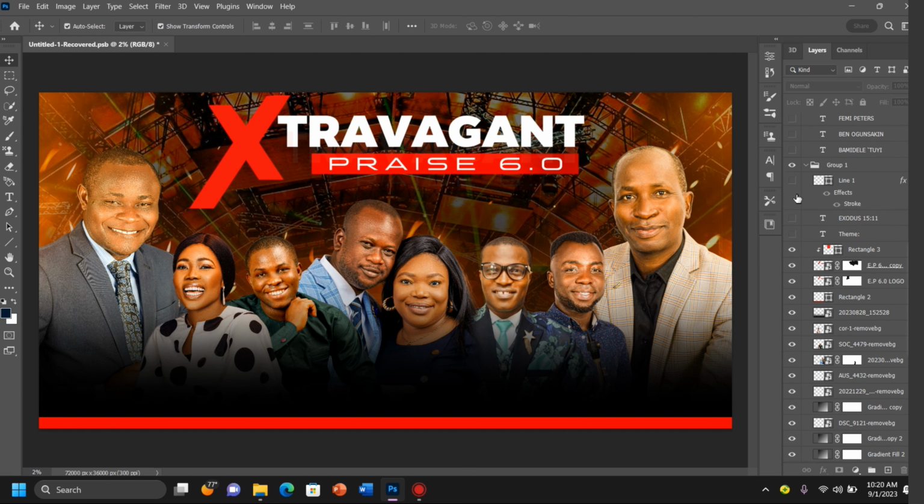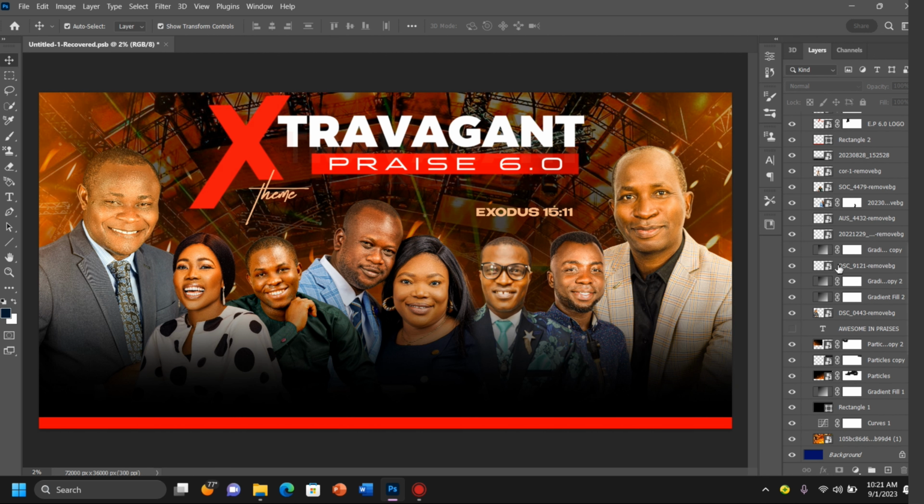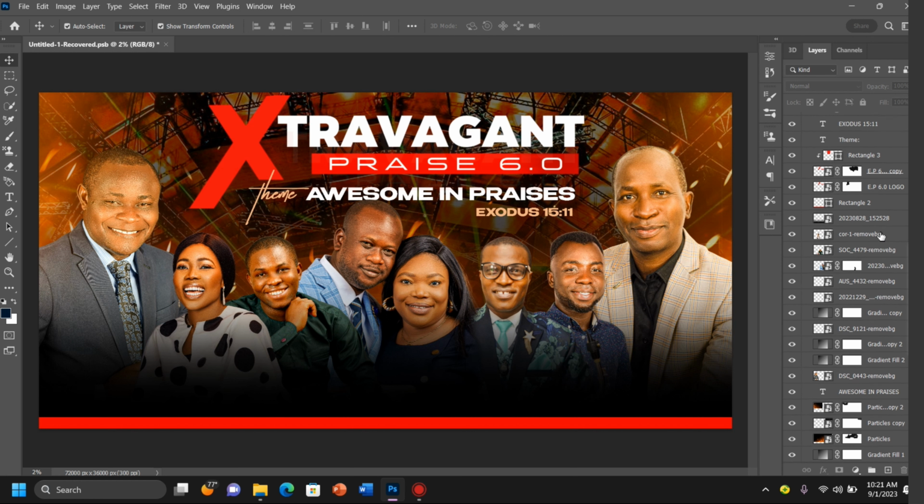Then, moving on. Sorry, I'm too fast. I just have to make it snappy and rush it down. Then I added the theme. The font that I use for this theme is called Taken by Culture. In case you want to download it, you can go to datfonts.com or any font downloading platform. And for this biblical reference, I use Benzene Bold font. You can download it on datfonts.com too, or any font downloading platform. And here is the theme. I also use Benzene Bold font for it.